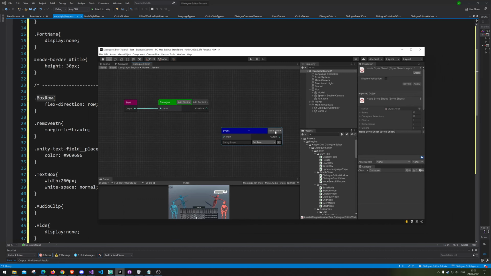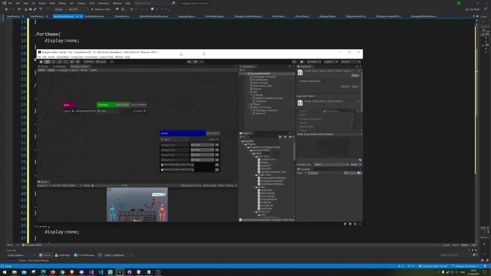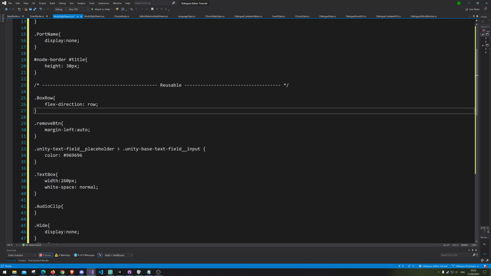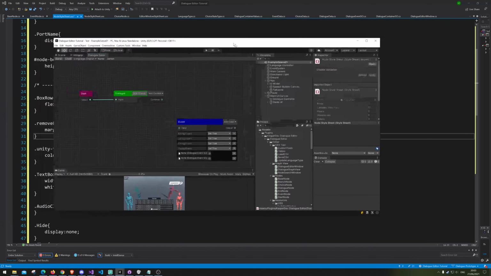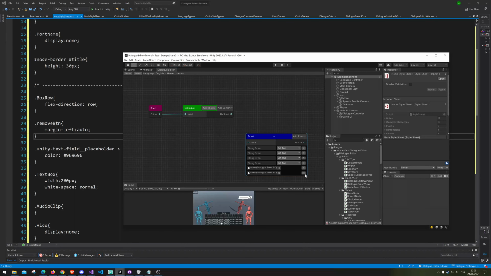So box row is pretty much when you add a new box, it should just go in a row under it. So whenever I add a new item, it just goes under it. That is the idea of the row of the flex direction. And then we have the button here. As you can see, it has left margin auto. What that means is that the button is all the way over here instead of right here.